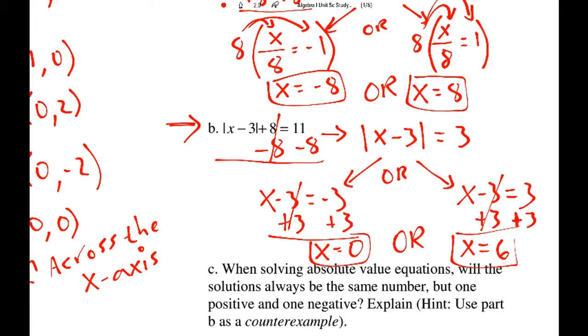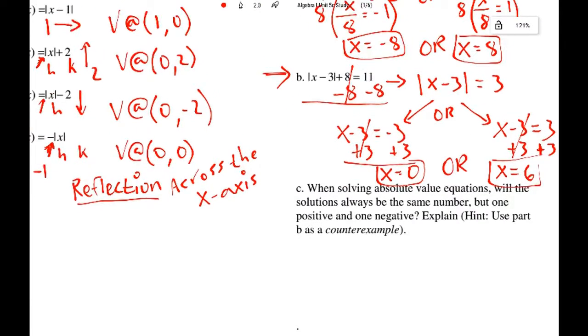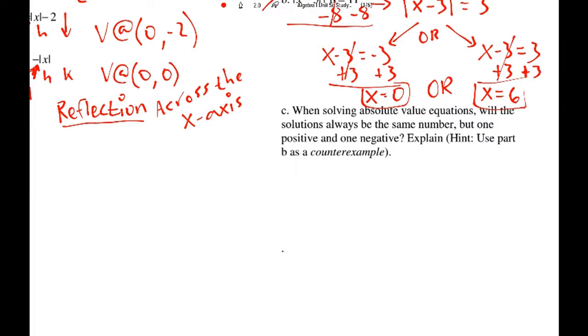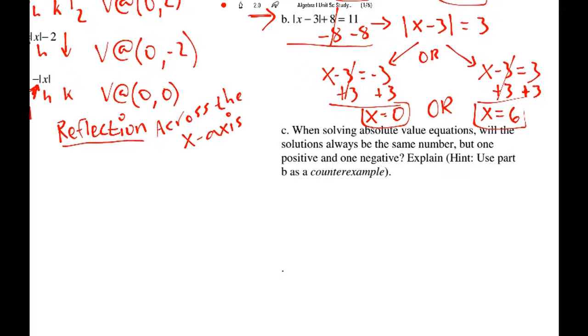So again, notice how the process is the same. We both use the addition property to get rid of the subtracting 3, and we got two different answers. Okay, and that happens. All right, so when we're solving an absolute value equation, whatever's in the box, whatever's in the absolute, equals the negative version and the positive of that number.